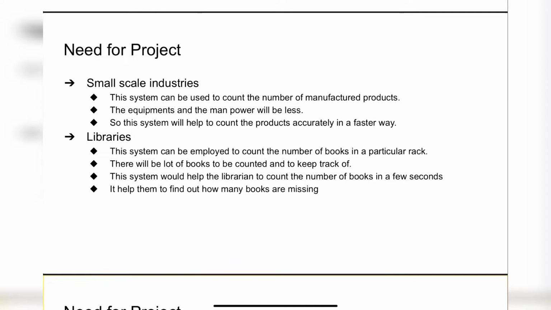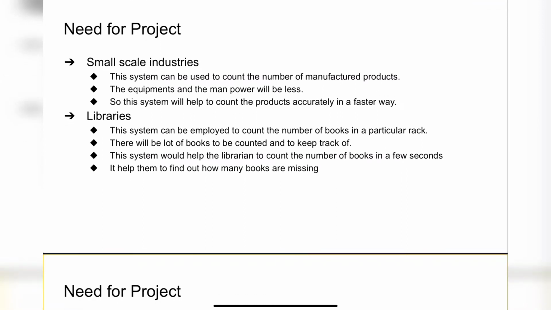Going on to the need for this project, the system will be helpful in small scale industries, because in small scale industries the manpower and equipment will be less. The system will help to count the products manufactured in a day accurately and in a faster way. And in libraries, the system can be employed to count the number of books in a particular rack.